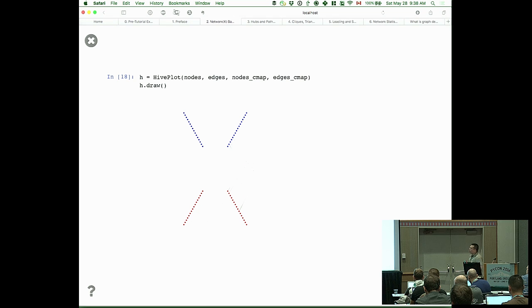It might not be 100% clear on the projector screen here, but if you look at it inside your notebooks, you can see what we can do with hive plots is we can group the nodes by some particular grouping of their metadata, for example, and then we can draw lines between the two groups, which is on the right-hand side in your notebooks, and we can draw lines within a group simply by cloning the axes and drawing lines between them. All right? And so that's another nice and rational way of visualizing network data that doesn't involve big, massive hairballs, which are uninterpretable.